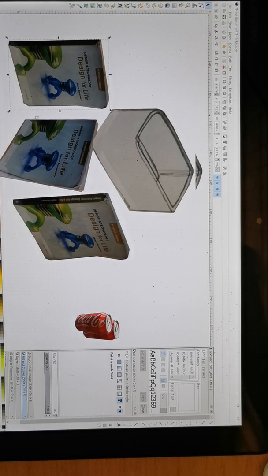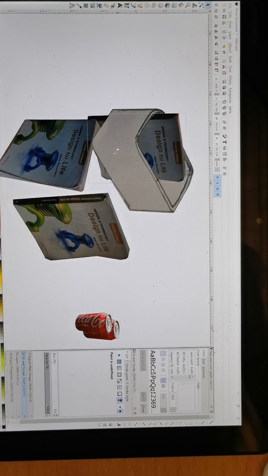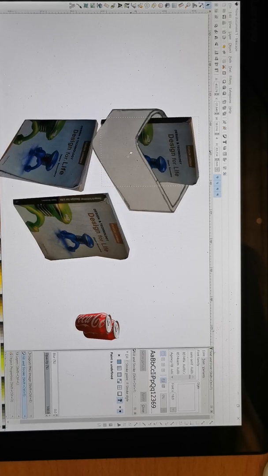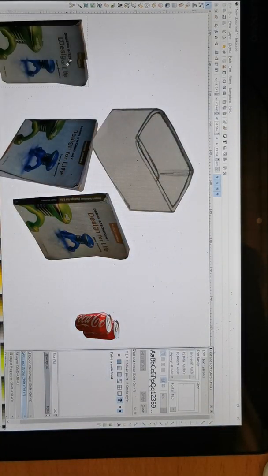Now bear in mind, when you want to put books or whatever inside, the angle you take the picture at is important. Either find it from the internet, or you can take it yourself if you can't find anything suitable. For example, this one: if I put it down here, the angle isn't quite right. It doesn't lie on the wall, it is in this manner. How about this one?